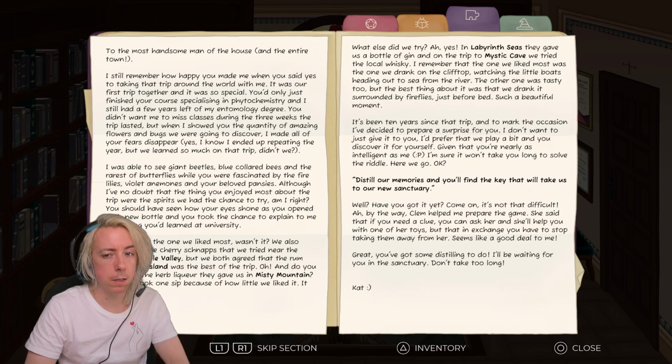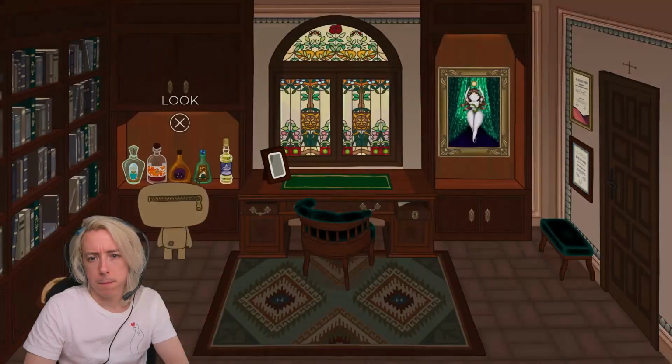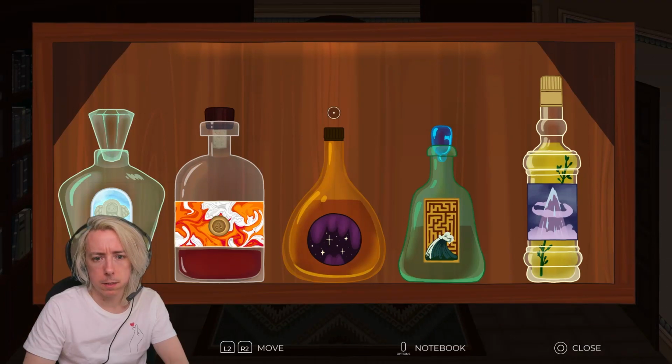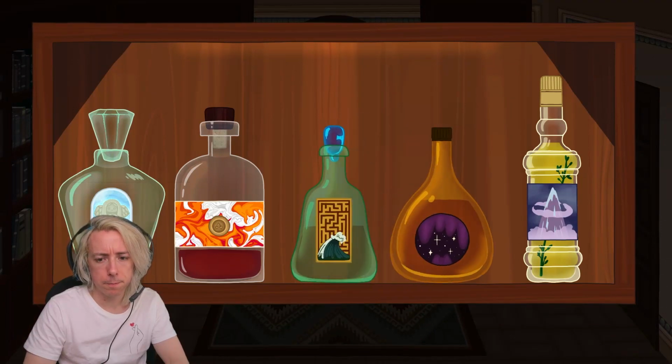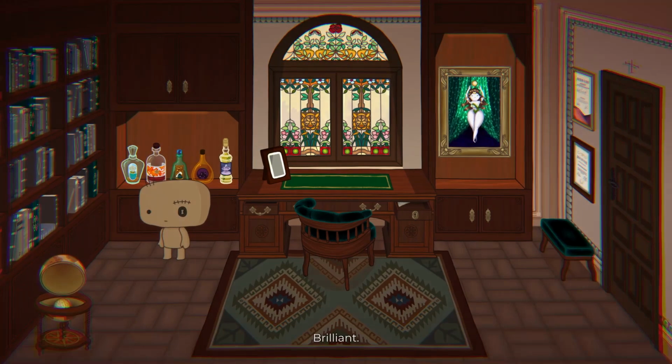That's why there's a wave, because it's related to the sea. The other one was tasty too, but the best thing about it, so they like Labyrinth Seas more than Mystic Cave, but it's the other way. But the best thing about it was that we drank it surrounded by fireflies, the shiny things. So it's this way. Brilliant! Yay!